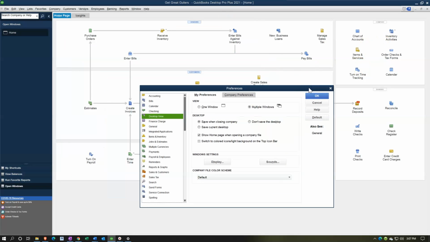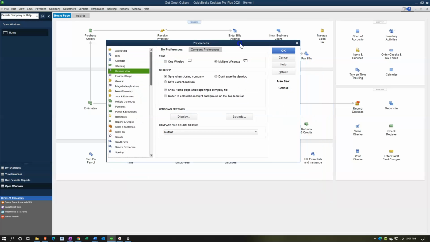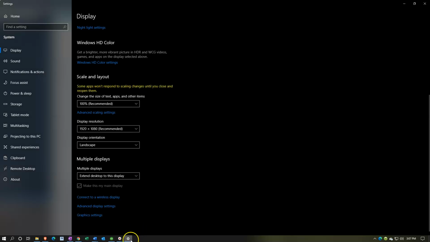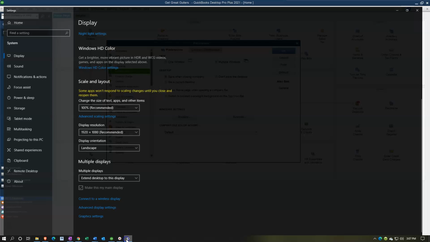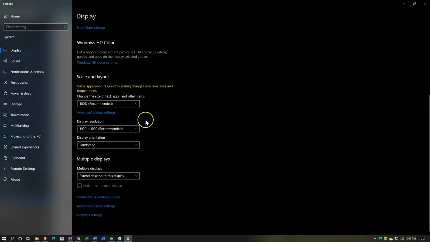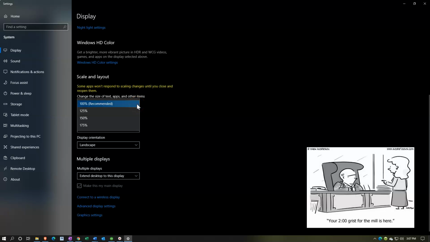Now this can be useful if your eyes are good and you want to have smaller icons so you can fit more stuff on the page when QuickBooks needs to put more stuff on there. But if your eyes are not good and you want to have large icons, then you don't do it really within QuickBooks, although you can get to this section through this display settings. You can set it, go to your settings, and then choose your monitor. This is the display settings in Windows. This is how you do it in Windows at least.